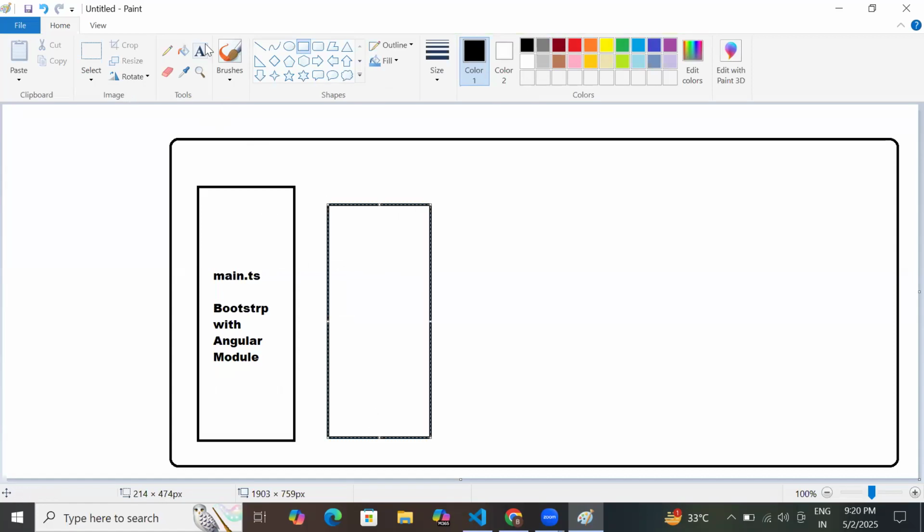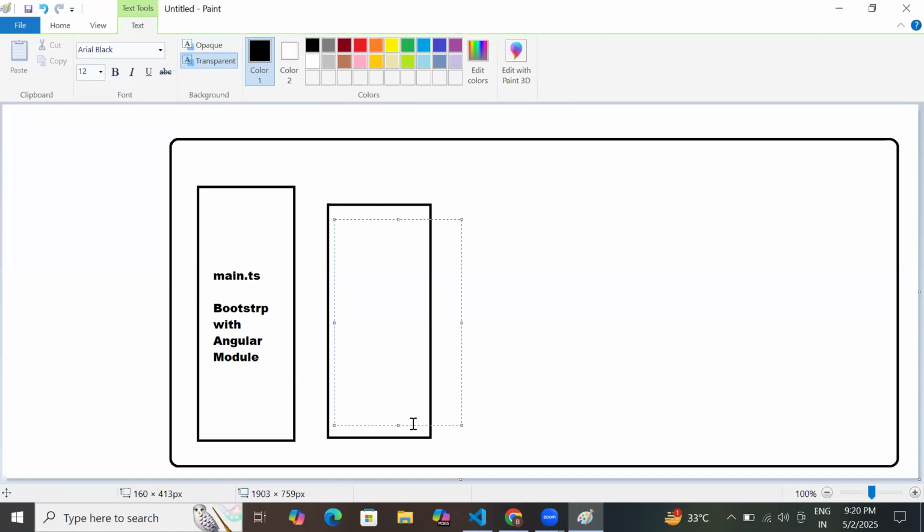Everybody clear? It will call the app module.ts. It could be any name. Okay, here, this app module file has 4 properties. What are all those properties? One is declarations.